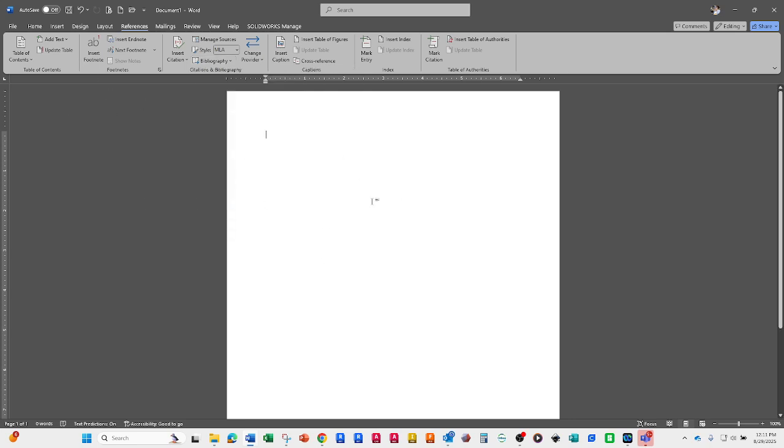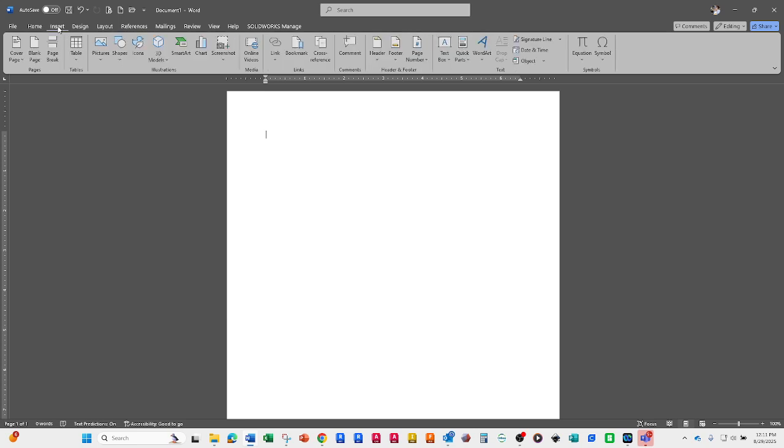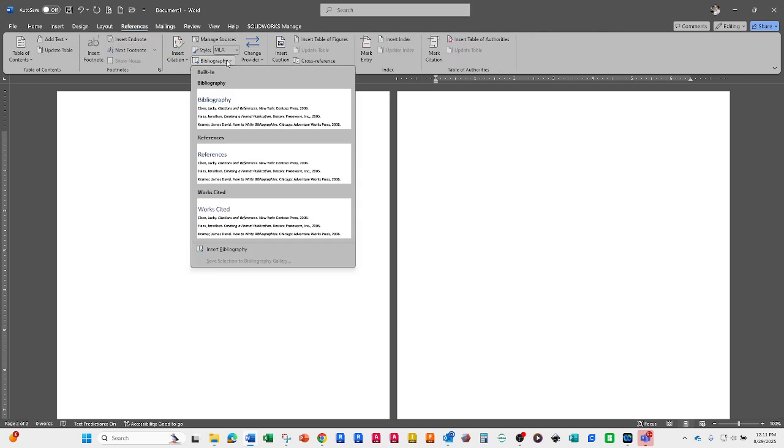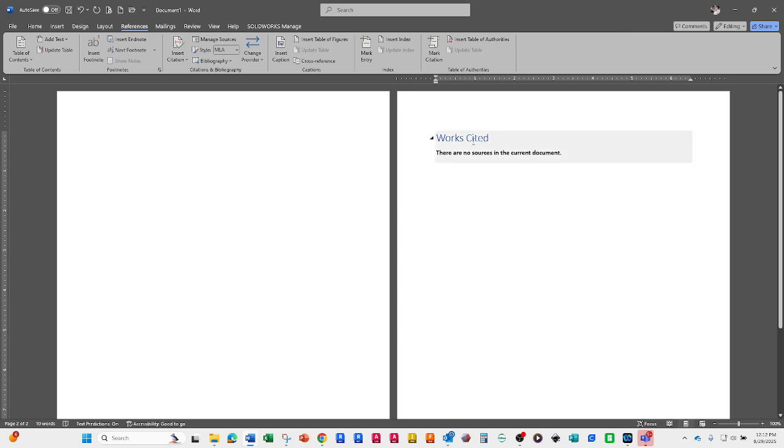And before you insert the works cited, you have to go to insert and do a page break. Now what that does is it adds another sheet of paper. Then you can go into your references, go to works cited, and it'll put your works cited on the next page. That's the correct way to do it.